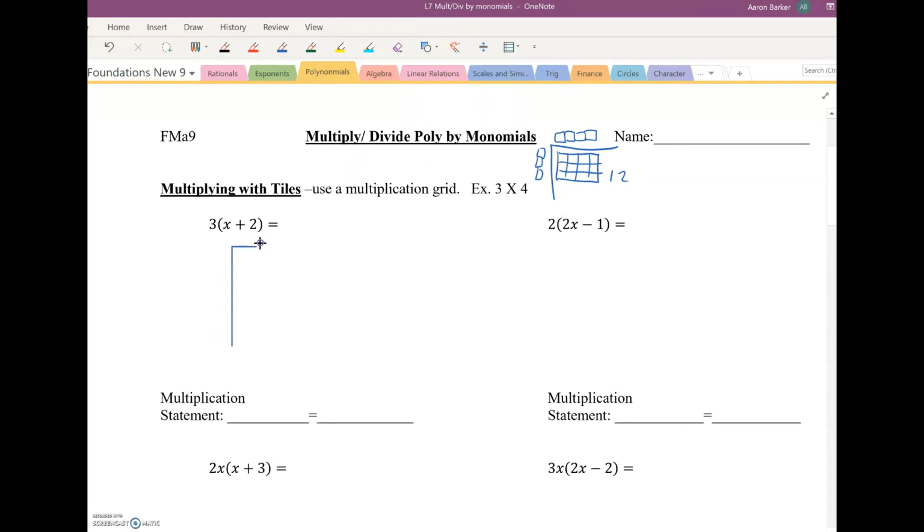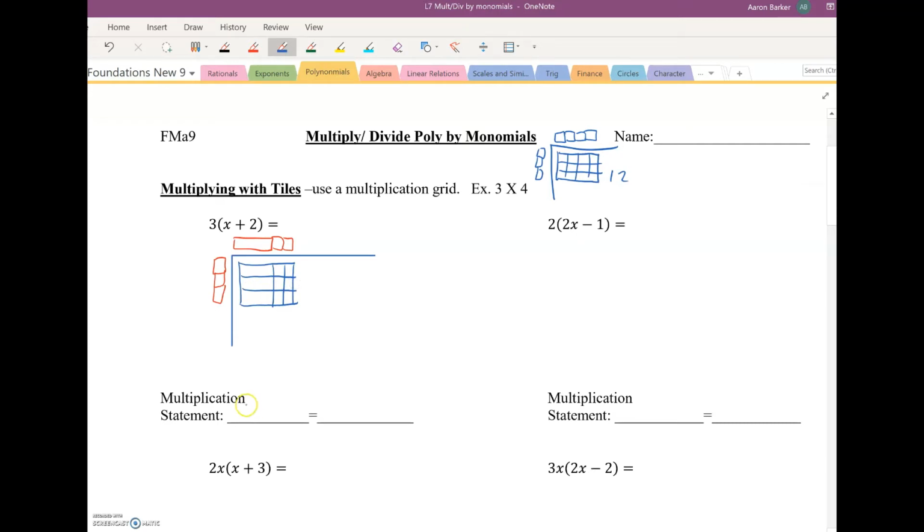So we set up our grid like so. We could put 3 on one, x plus 2 on the other. It doesn't matter where it goes. Most people like to just keep it simple and put the 3 here because it's written first. Although you could put the 3 on this side if you wanted to. That's okay. Then the x plus 2. And so then you create your area. And of course that has a dimension of 3. This is a dimension of x plus 2. And so then you follow your lines. And there's the shape that you're creating.